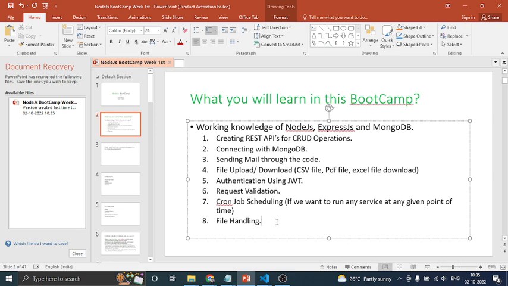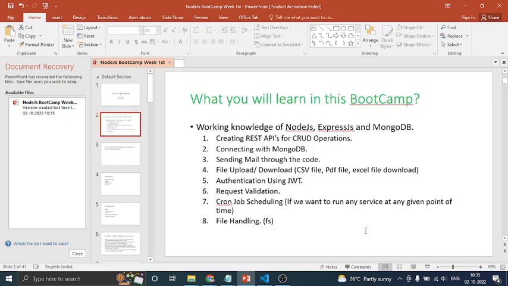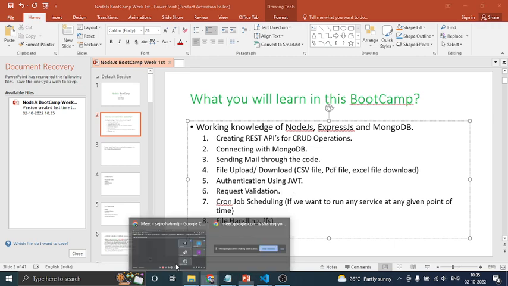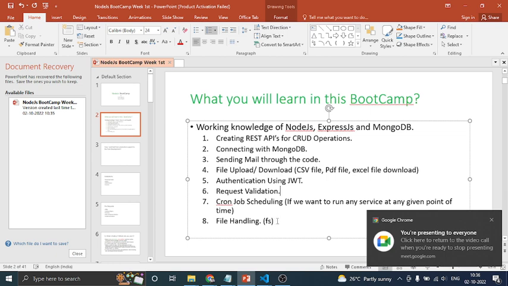For file handling we are going to use the FS module, which is inbuilt. For CSV to JSON and PDF converters, lot of things. For this we are going to use JWT. Hi Kavaldeep, we were discussing this file handling.